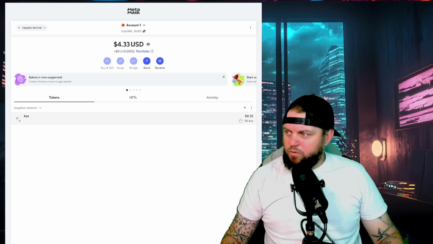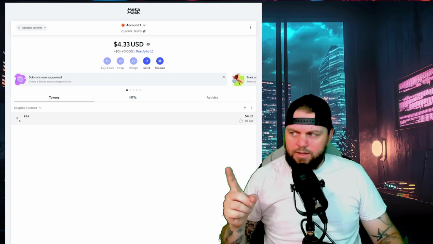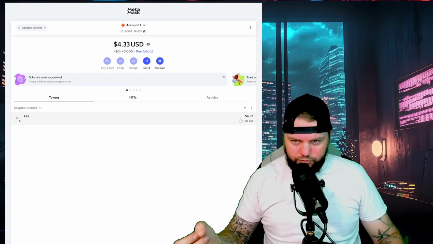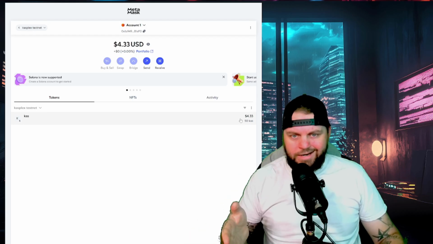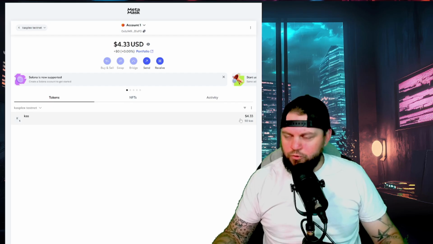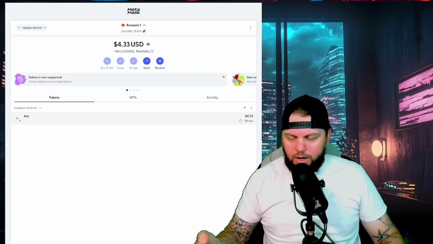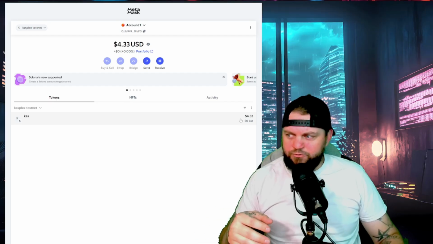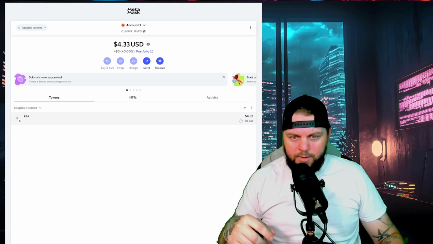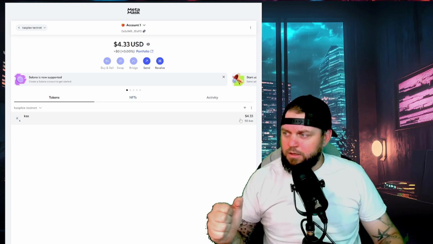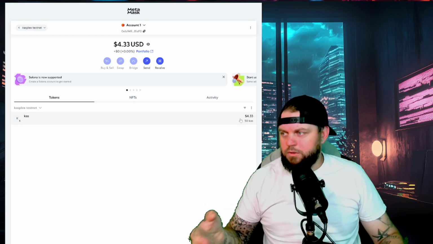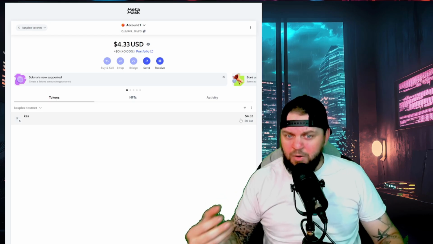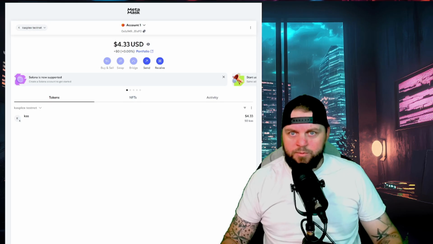Okay, so now you've downloaded your wallet, and let me kind of revert back to the beginning stages here real quick. When you are setting up, if you're setting up a brand new MetaMask wallet, I wouldn't worry about it. But for those of you who already have a MetaMask wallet, I would set up a different wallet inside of your MetaMask so that you're not using your main wallet. I don't really use MetaMask anymore. I don't have much in there, and so I'm just using my main wallet because I don't care.